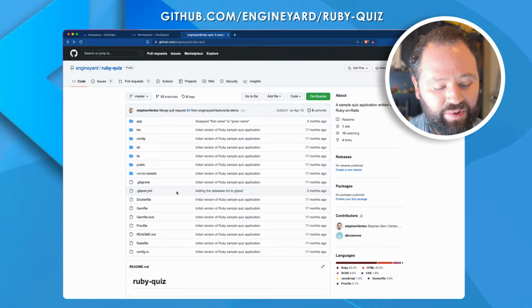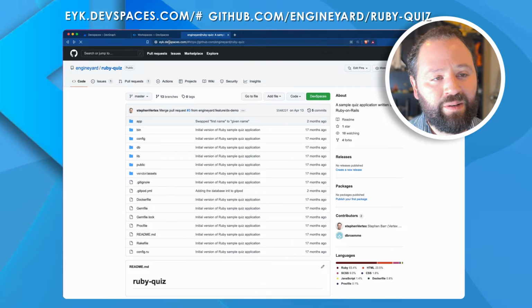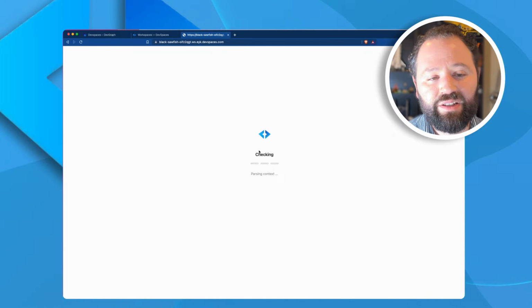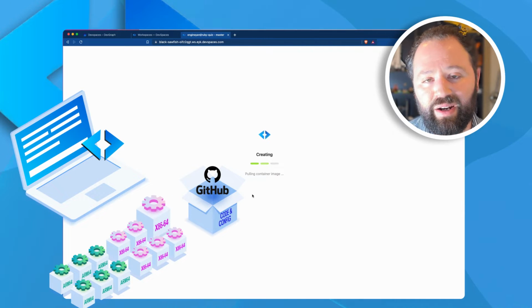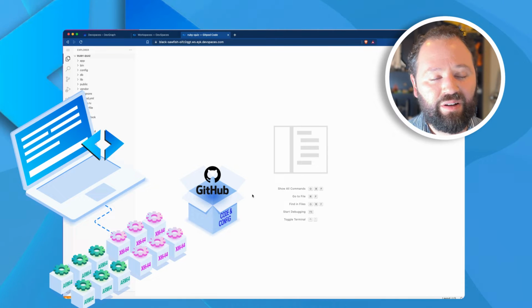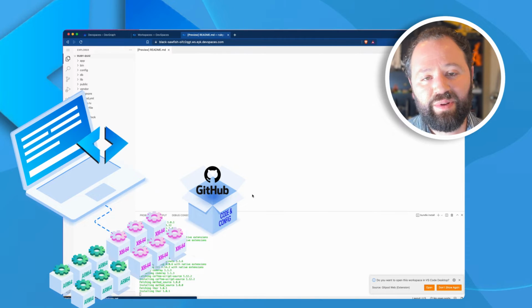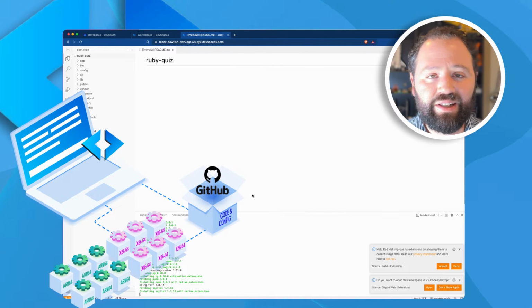So let's do that prefixing that we got. There we go. We're adding that to the URL. Hit enter. And now DevSpaces is getting some resources from a running x86 cluster. It has that fresh DevSpaces OS on it, installing the DevSpaces runtime, cloning the repository, and then it'll go through those initialization tasks that were defined in your gitpod.yaml file.